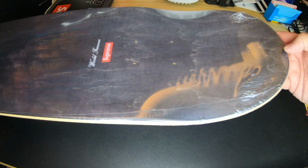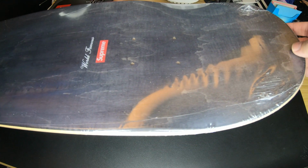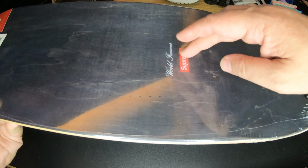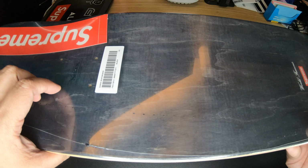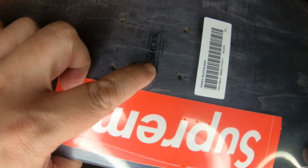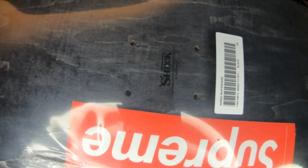So this has a nice look, if you look at it over here, and I'm not gonna take out the plastic. But over here you have this nice, almost stained look, like there's liquid, and you can see the pattern almost as if liquid fell on it, which is pretty cool. And over here, I can get it closer so we can see it. Oh, right there we see the sticker, which just fell. See it right here. It does say DreamWorks Shrek right on there. Hopefully you can see it without the reflection. I can get it closer. I can't really see it, but yeah, it's pretty much it.